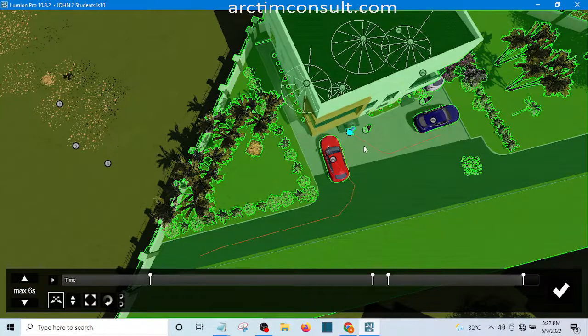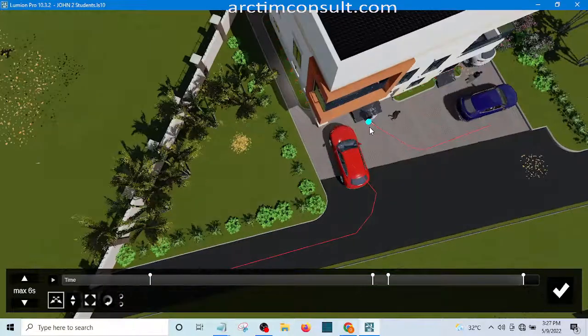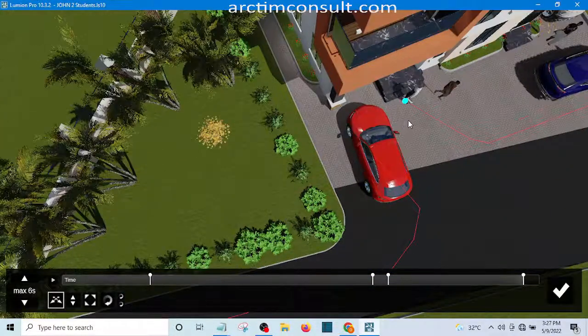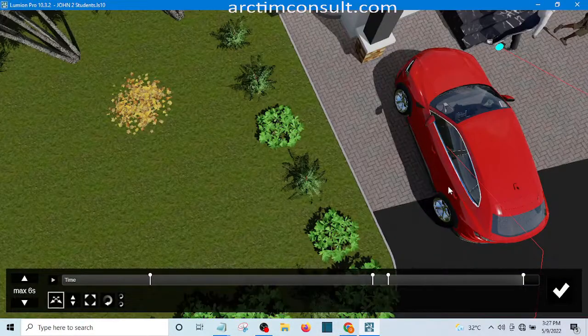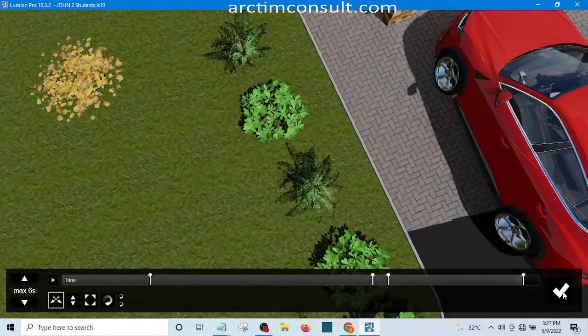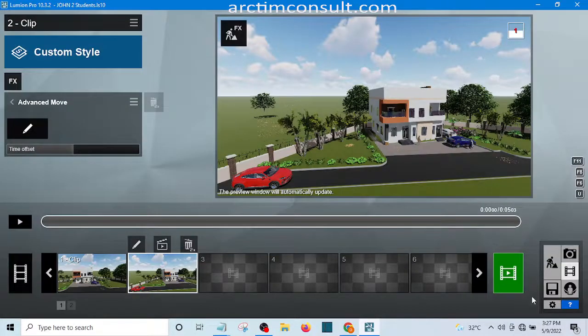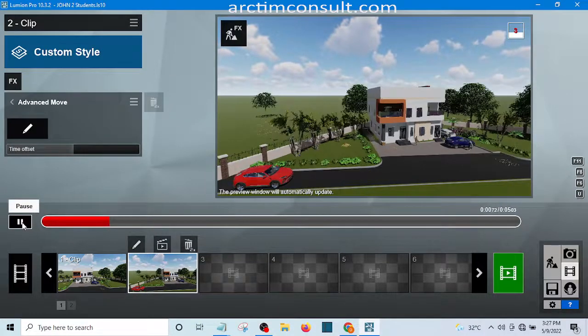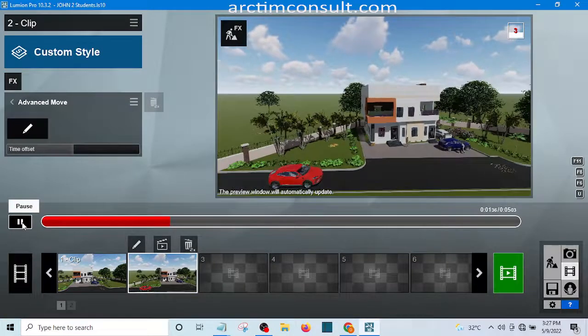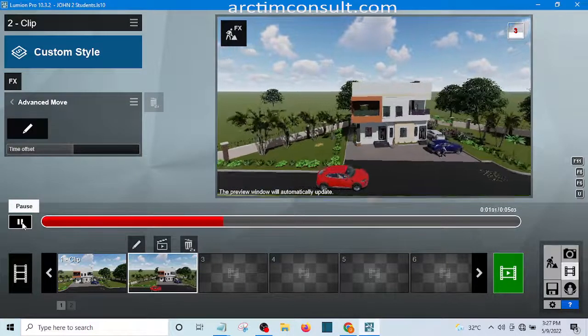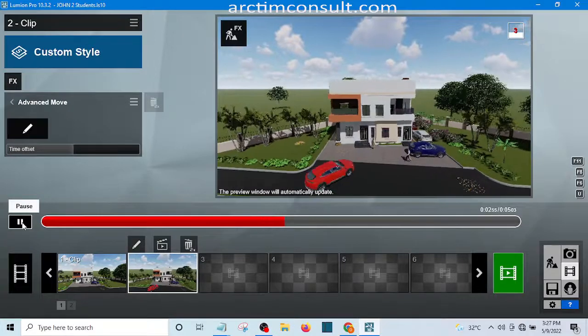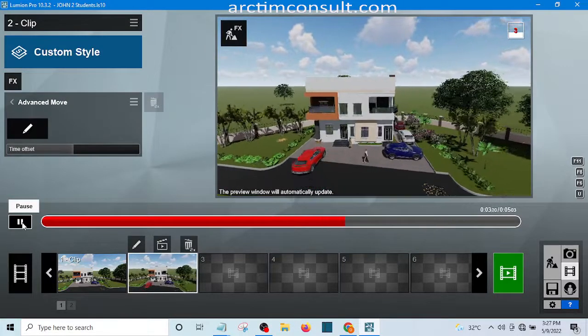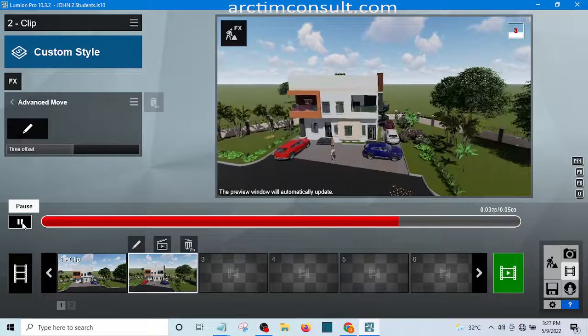Okay, let's save it and see. Let's play what we have. Okay, you can see the person is moving and accelerating.